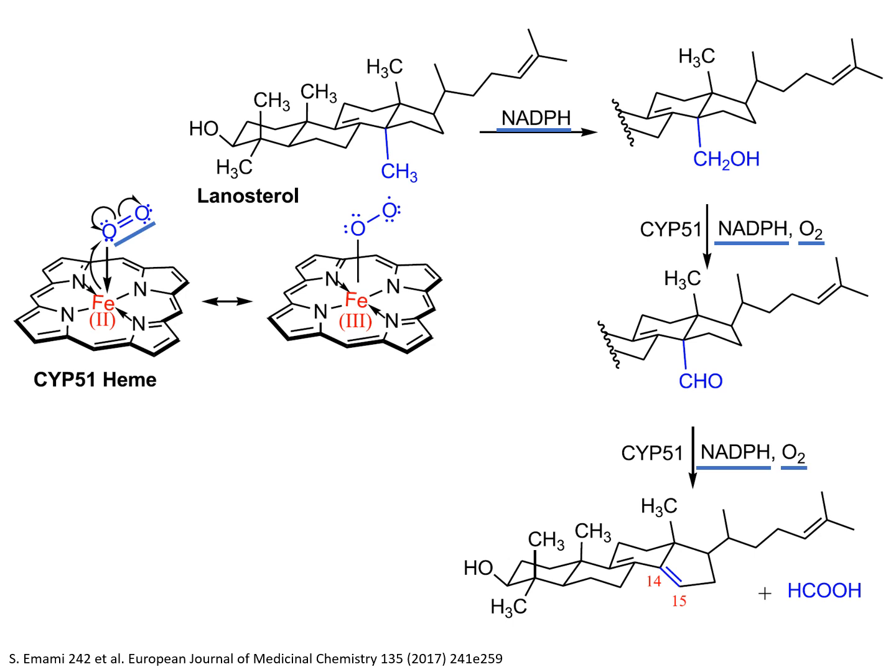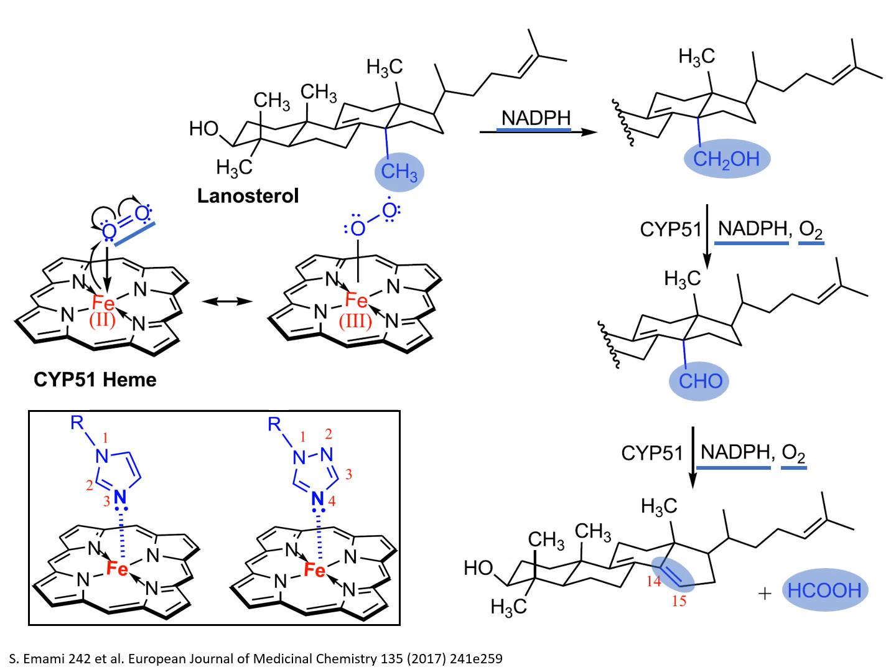The first 2 steps are typical cytochrome P450 monooxygenation processes, during which the 14-alpha-methyl is converted to methyl alcohol and further converted to methylaldehyde. And in the last step, the aldehyde group is transformed into formic acid and detached, accompanied with the formation of a double bond between carbons 14 and 15. In azole antifungals, the basic nitrogen atom in the azole ring, whether imidazole or triazole, inhibits the demethylation process by coordinating with the heme iron, thus rendering the enzyme incapable of oxidizing its normal substrate.